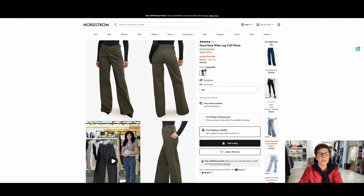Yes. Okay, so now we're seeing these dark green trousers, and you can see straight away the difference between the looks of these and what we have seen earlier. Before they were wide and short, and this one is wide leg throughout, yes, but long length and pointed shoe. And can you see how lengthening this is? This is incredible. The length of these legs is like a giraffe. It's amazing. Or a gazelle. It is all visual. You can see the difference.